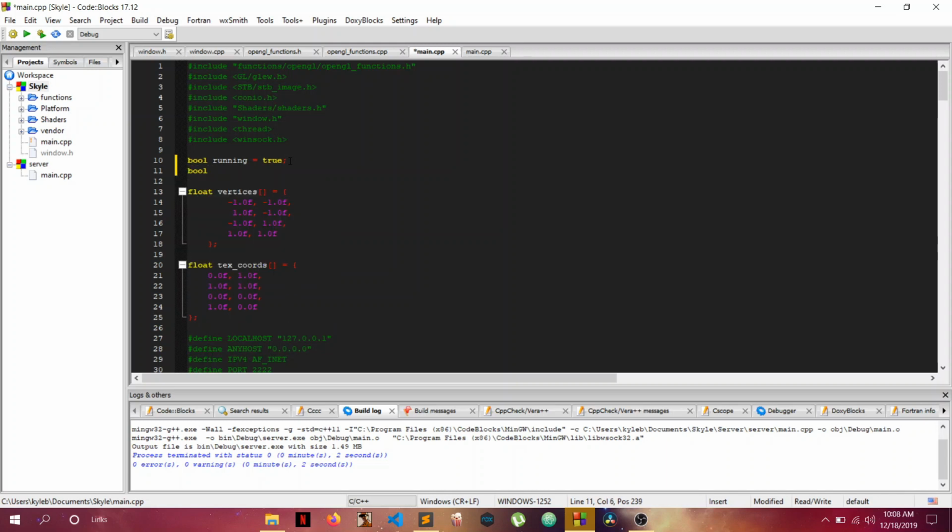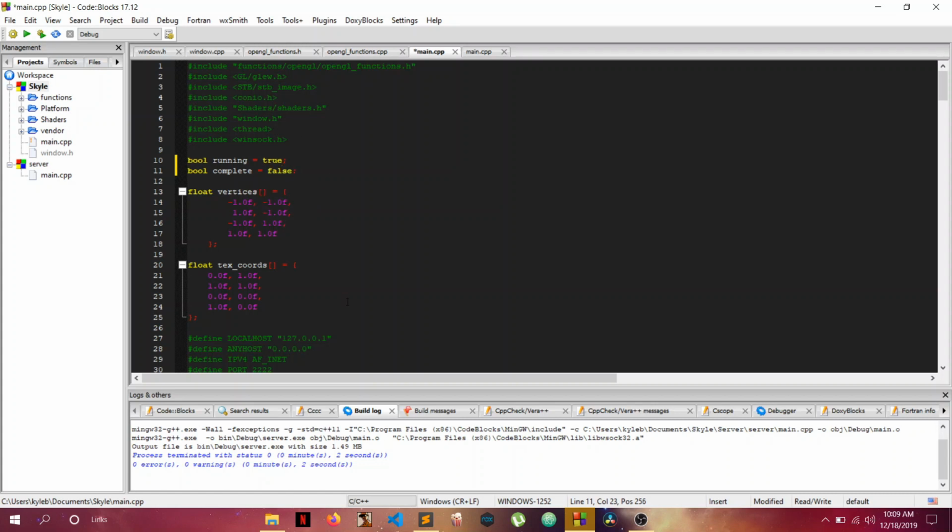We're going to create an extra bool called completed, because we're going to be updating texture, and updating texture may be a little heavy, so I'm only going to do it after we know we just received a frame. And I'm going to show you guys how I'm going to go about that.